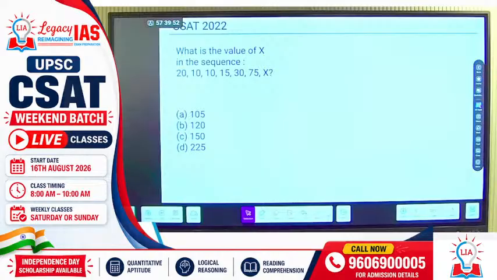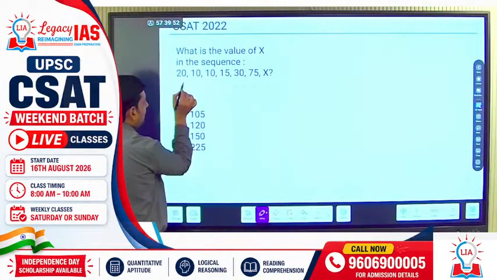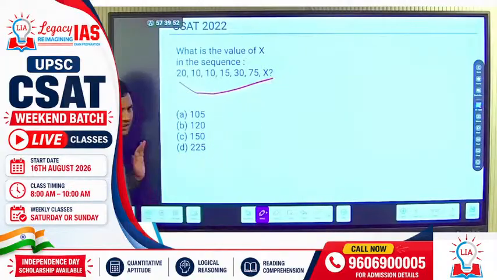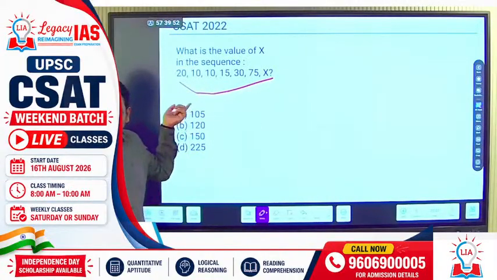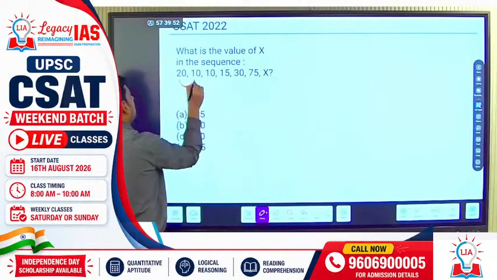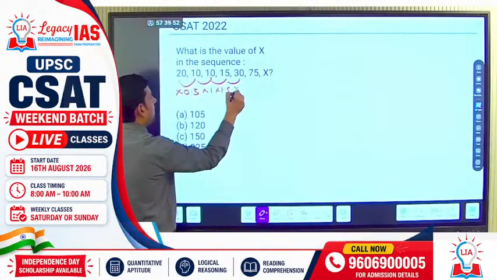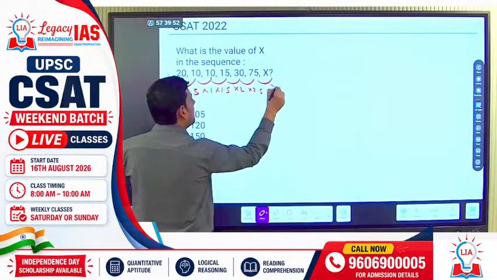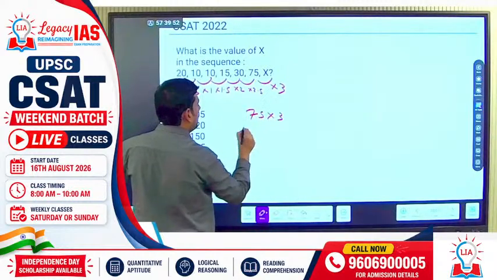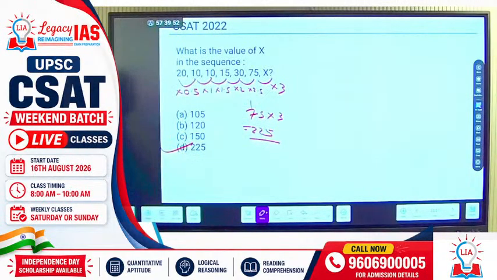What is the series? 0.5, 1.5, correct? See, first thing you identify is that this is first decreasing, then constant, then increasing. This is a very famous series: into 0.5, 1, 1.5, same. That series itself is given. Now, this is into 0.5, into 1, into 1.5, into 2, into 2.5. Next would be, correct, 7.5, into 3. That is why we have written it in the note itself.